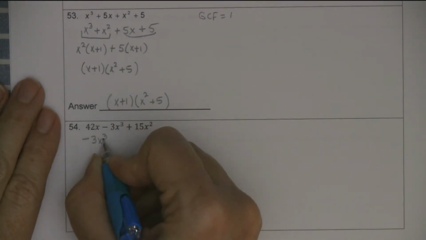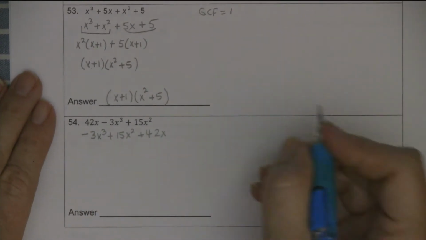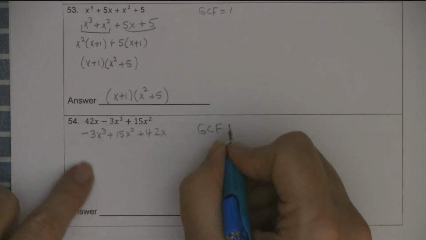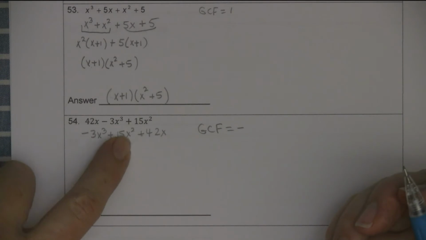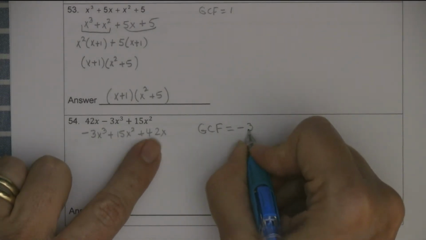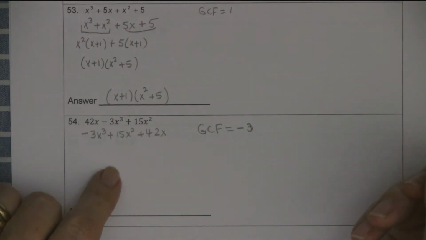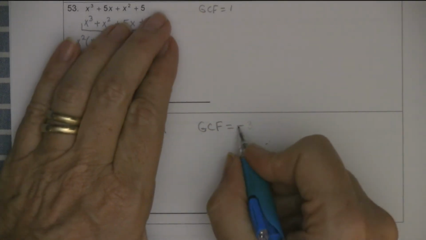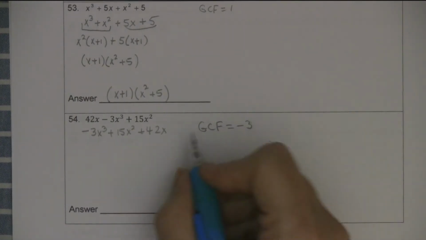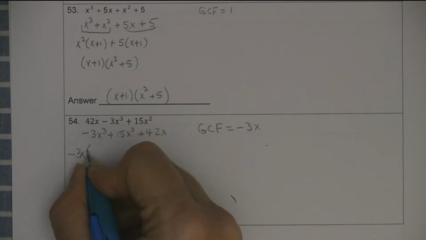Minus 3x to the third plus 15x to the second plus 42x. And then I'm thinking about the greatest common factor. And I know that the leader is negative, so I know that I'm going to factor out a negative on the greatest common factor. And they actually have 3 in common. 3 goes into 15 and 3 goes into 42 rather. I said 52, and I got called out by one of my family members because they were like, I don't think 3 goes into 52. And then x. So the greatest common factor is 3x, so I'm going to put it in the front.